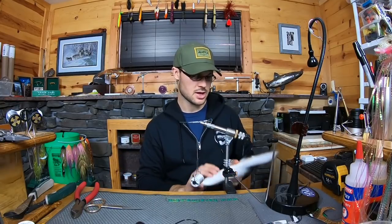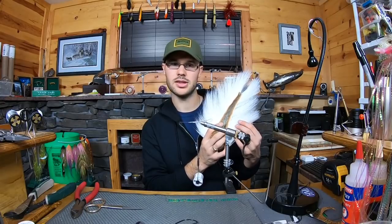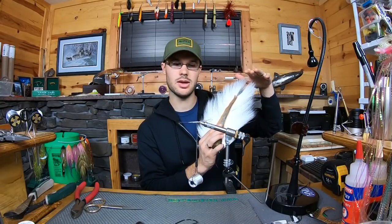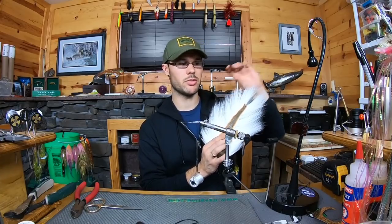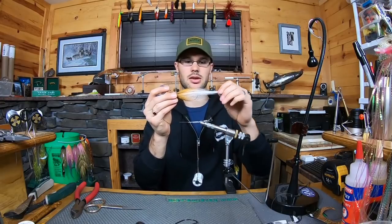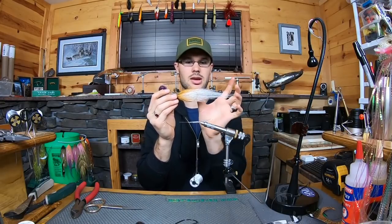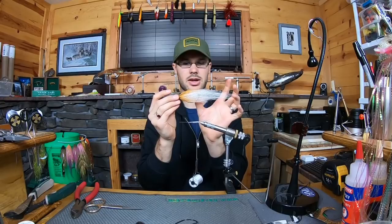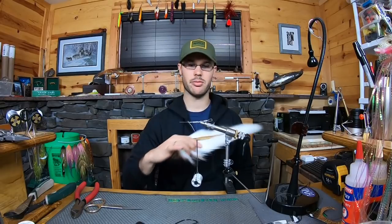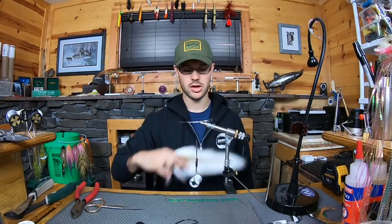So I have 3 tails. I have a fairly long tail. This isn't the craziest premium tail you can get, but it is a high quality tail. That's what I'm going to use for my nice long, sparse, limp tail, and you want that tail to be fairly soft for that length, right? I got like a 5-inch tail on this thing, and then about an inch up front. Then you're going to come in with a medium length tail, and you're going to be able to build the taper between the shank and your hook shank.